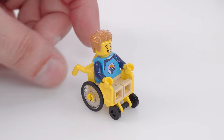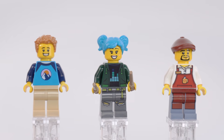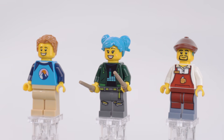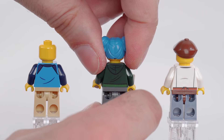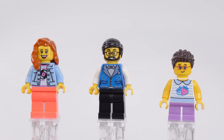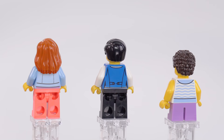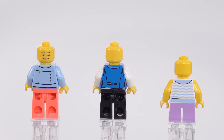For your choice of any one minifigure, a second-generation version of the wheelchair is included in yellow. I like all the prints except for the leg print for the barista, which has never had good opacity for the brown — it's never been good since they first introduced it, and sometimes there's a gap where the stamp can't go all the way around. But I'm really happy with the barista torso. I like the leg print and face on the others. Really usable stuff for people in general. The other three figures have really nice prints with a significant amount of metallic printing on one of them. Nice colors and good variation. Only one of them has the alternate face, unfortunately.